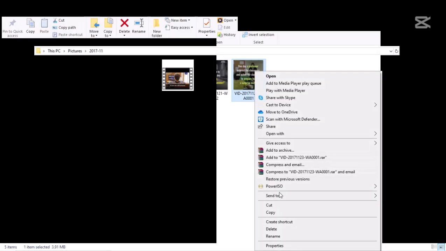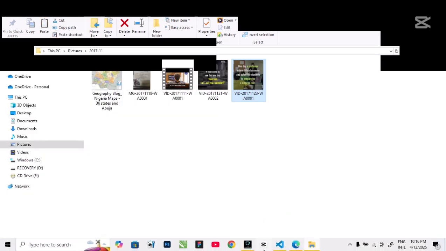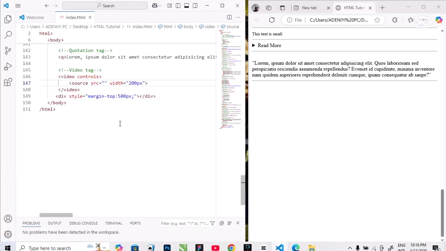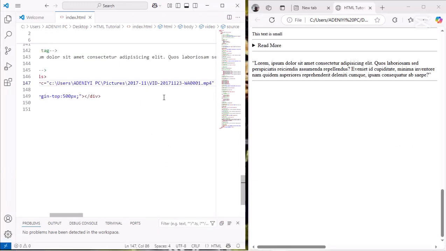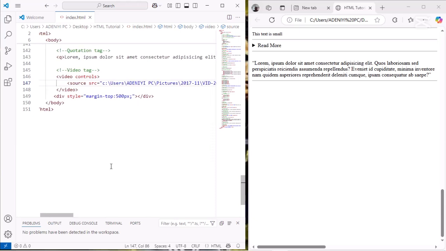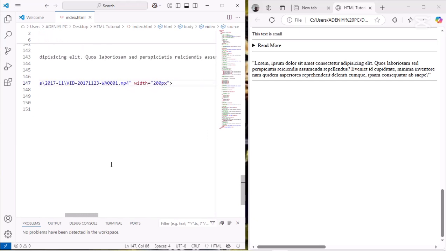Some computers allow you to copy as path, that's fine, all the same. And I'll paste that source right here. So there we have it. We have video controls, source, width of the video.